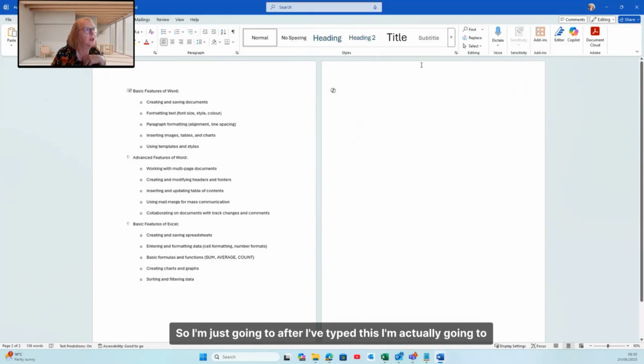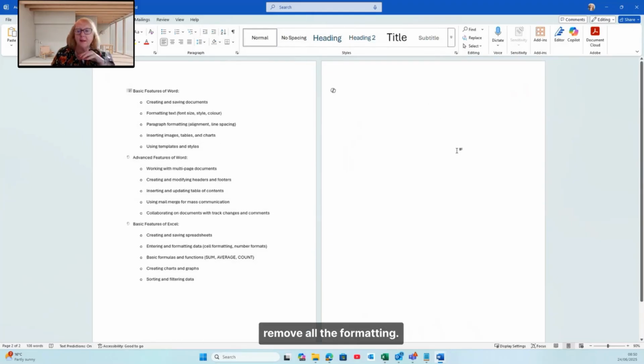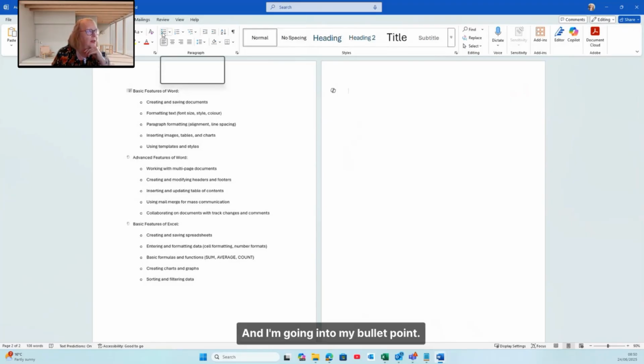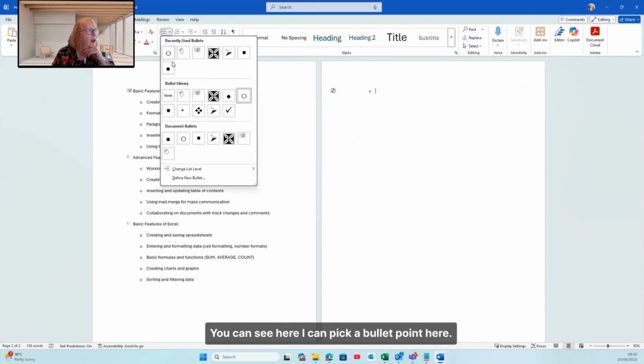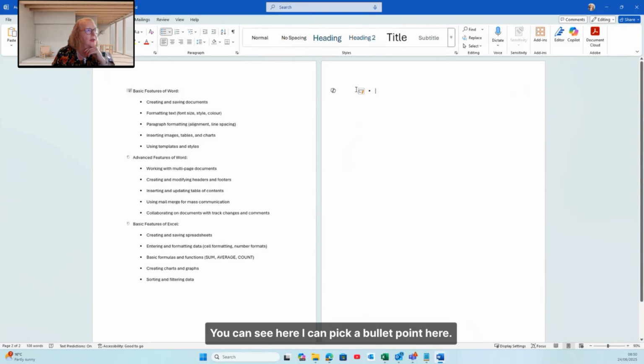After I've typed this, I'm actually going to remove all the formatting. So I'm starting from scratch again, and I'm going into my bullet point. You can see here, I can pick a bullet point.